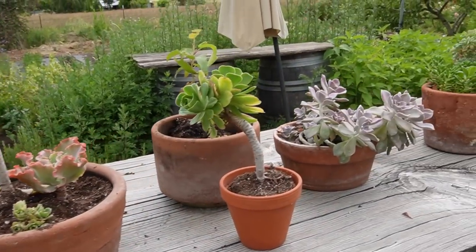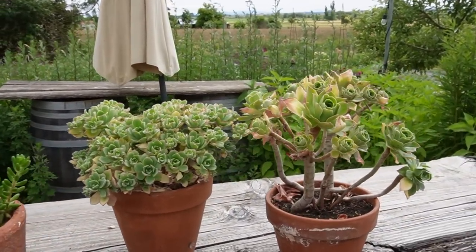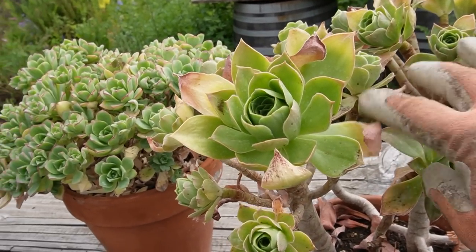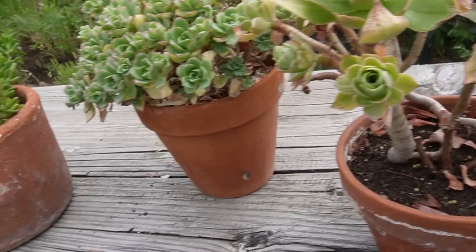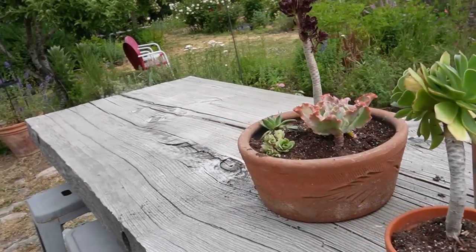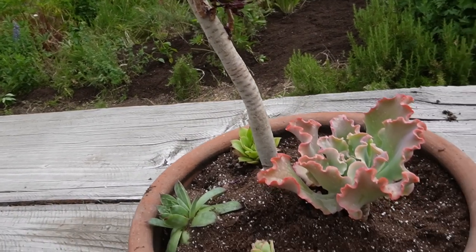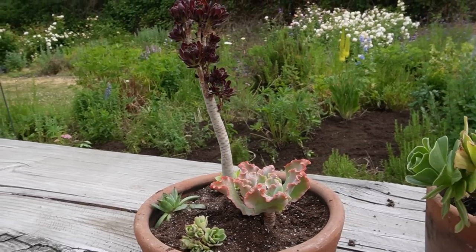So I just finished up the little succulent grouping. I just went shopping in the little cottage greenhouse. This one definitely needs some water and some love, so I put a little fertilizer in. I'm going to clean it up and get that one looking better, but I'm not sure how this is all going to go. I potted up this guy here because I really like it, and I thought that would be really pretty, but it might just be too windy, too much for it at first.